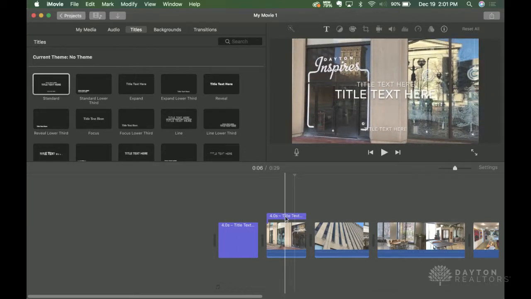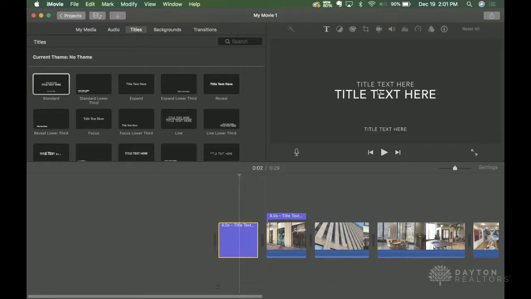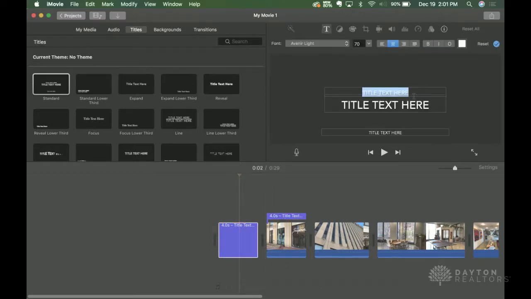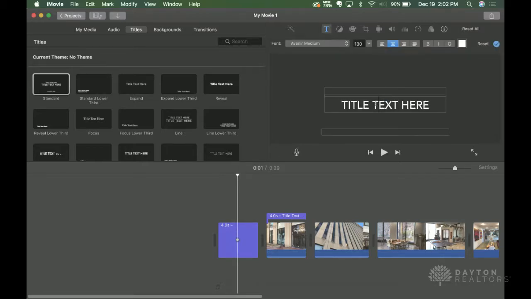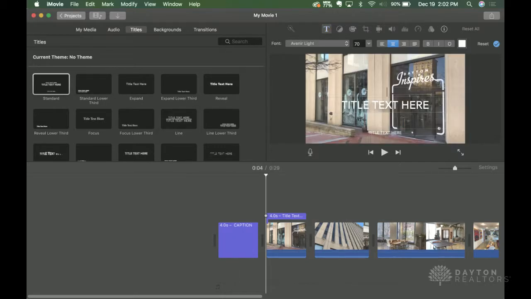Once you get in here, you can click on your screen, double click, and then you can do whatever you want there. And you don't have to use everything. If you don't want the top part and the bottom part, you can just backspace those and keep the center. So iMovie already made it so that you can have something that looks good. Put your address in here. And like any Word doc, you've got your fonts and your size and your colors up there at the top. Caption, and then maybe date listed or whatever you guys would like. So you just go through and you can do that.